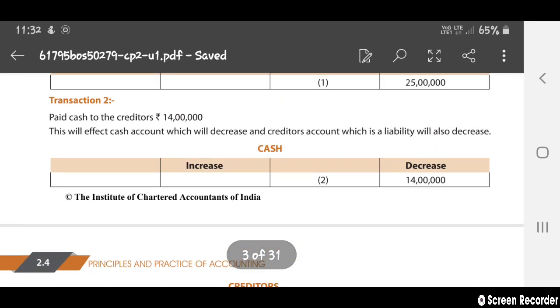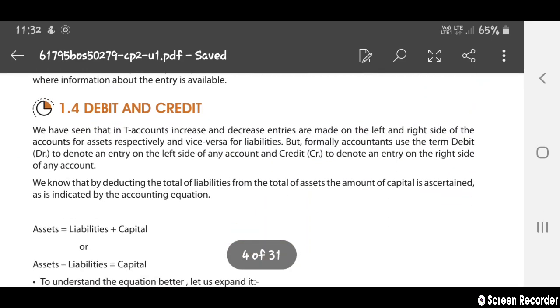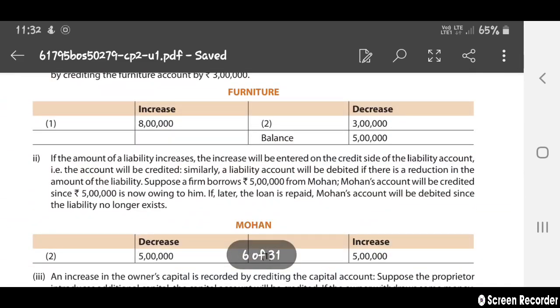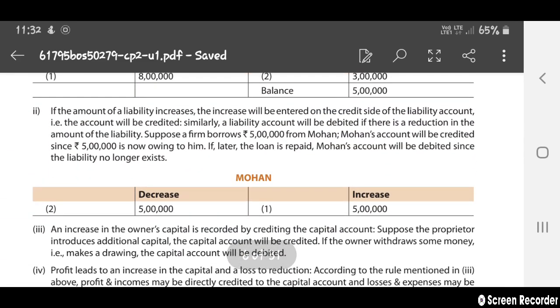See, because they are asking you as liability. So for liability, first you will get a decrease, then you will get an increase. In assets, first you will write increase, then decrease. How much is decreased and how much is increased, you will write. In the assets and liability, you write how much is decreased and how much is increased, because here you are giving money, then you are taking money.